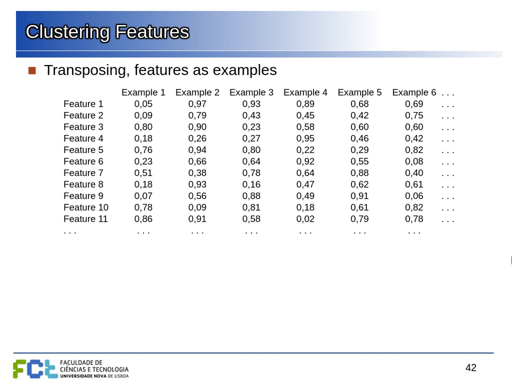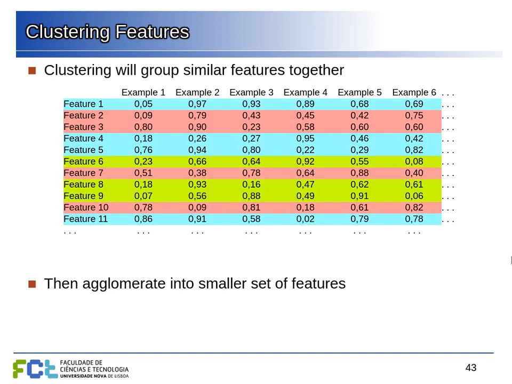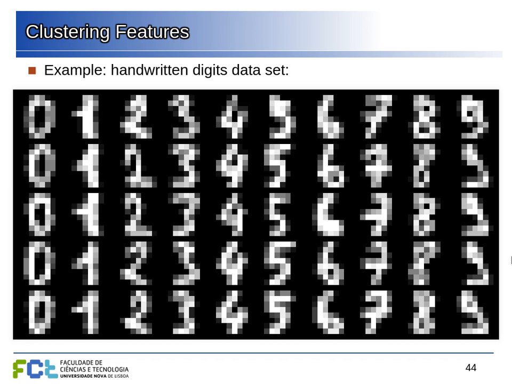So we could use that to bring together features that are similar across our examples in this sense, and then simplify the representation of our data by reducing the number of features. So let's see this in a more concrete example.